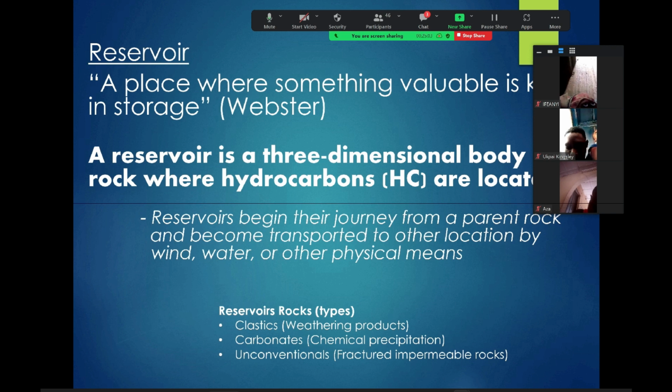But for us in Niger Delta Basin in Nigeria, we have dominance of clastic reservoirs. So this talk is primarily addressing clastic reservoir rocks. And then there are also some unconventional reservoirs where you have shales that have been fractured, right, and have the capacity to now allow fluid to stay in them or pass through them. So those are unconventional reservoirs.